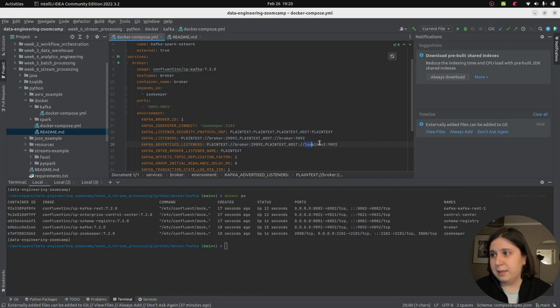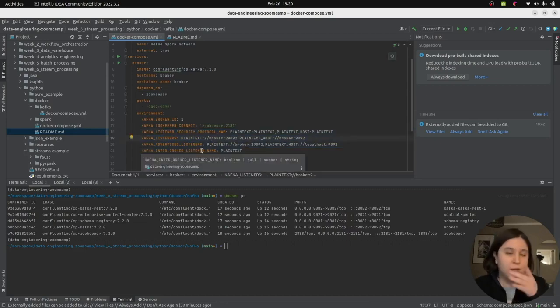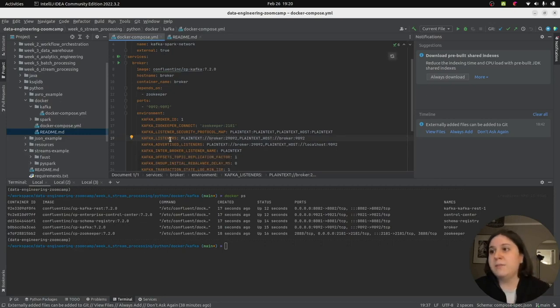And here you can see we set Kafka advertised listeners to localhost, which means I should be able to access my Kafka broker by using localhost 9092. These parameters are quite important. I would highly suggest you search through them and understand why we need two different host definitions.